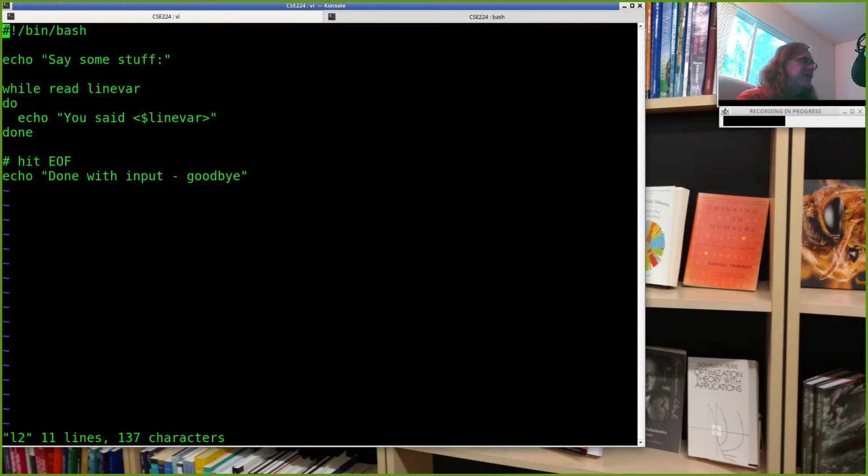We also have the option, if we want to process one file in particular, on our done statement we can say less than and the name of a file, and now instead of reading from standard in, this script will read automatically from this file. It works exactly the same as the previous version, except instead of reading from standard in, it reads from this. We're basically redirecting our input inside here, but we're not redirecting all of standard in.